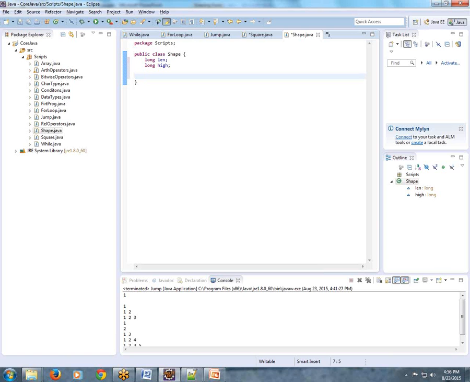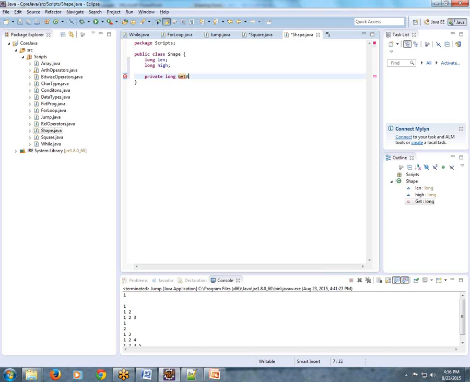What is the first method? Private, it returns a long value. What is the method name? Get area.